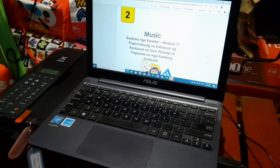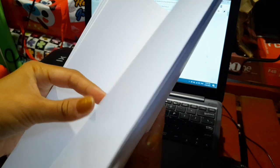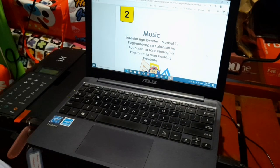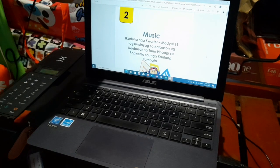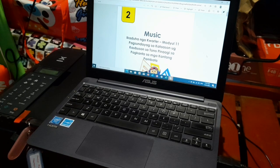Okay guys, the first thing that I wanted to do is print a module. Before anything else, I wanted to tell you a tip: if ever you're going to print, we need to fan the papers because it will help us avoid paper jams, because sometimes the printer will eat two sheets of bent paper, and it will cause paper jams. To avoid it, we just need to fan them so they separate from each other. I already fanned it, so it's now ready to be placed on our tray. Okay, I'm placing it in our tray. Okay, I'm done placing the paper on the tray, and now I'd like to print the module. Let us check how many seconds we must consume if ever we're going to print using the printer.